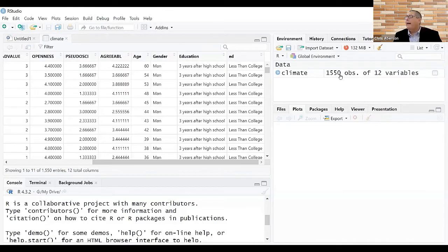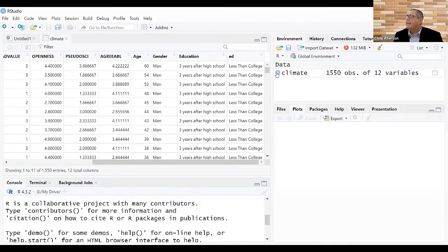Another thing I want to point out here is now that I've opened my data, if we look in the environment window, we see something that's called climate. That is the name of my data. That's my data file, and that's R telling me, hey, you've got data over here, and this is the data that is available for analysis. This is what you've got that's open. This is very much like having an open data window in SPSS.